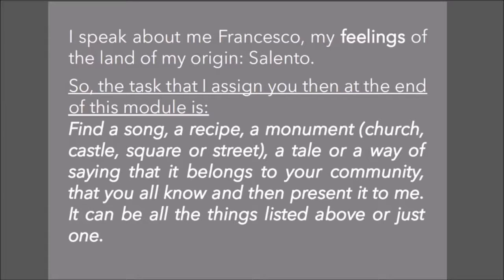So, the task that I assign you then, at the end of this module, is to find a song, a recipe, a monument, church, castle, square or street, a tale or a way of saying that belongs to your community, that you all know, and then present it to me.